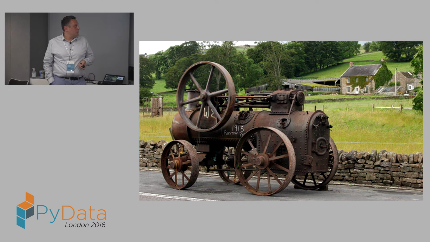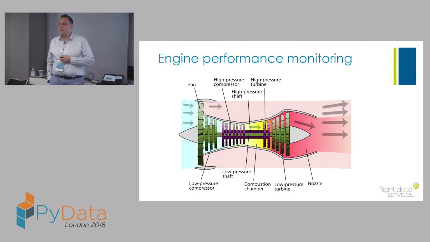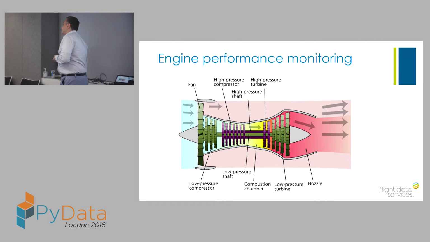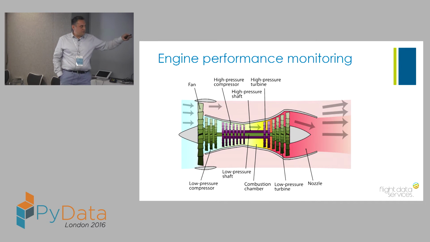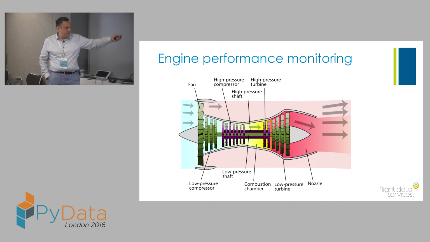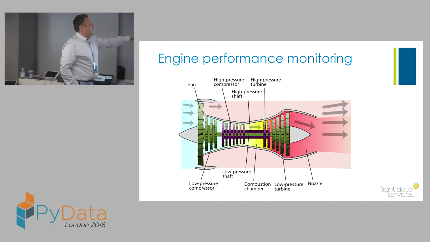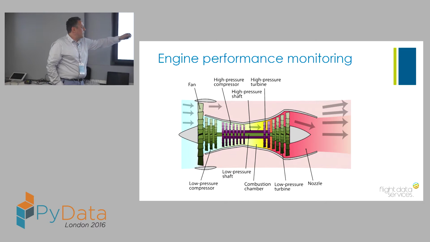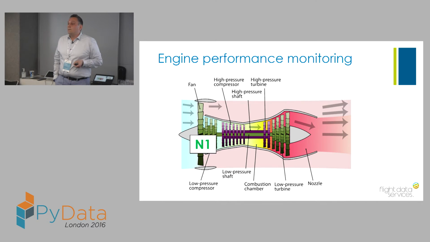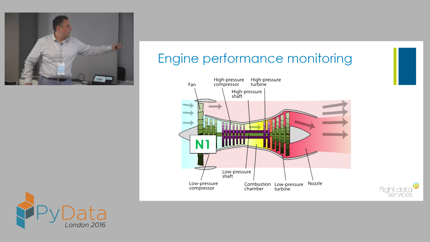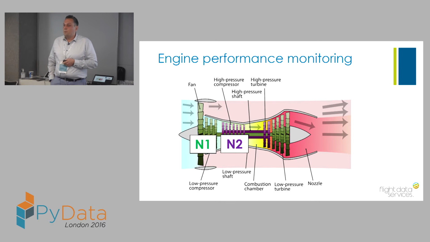But for those of you who like jet engines, there's a schema. And since we all come from data land, we can abstract those things. You don't have to know aerospace dynamics to understand this. So the interesting bit is just look at the colors. There is a green shaft, and it's called the low pressure shaft. And it's characterized by one number, rotation speed. Okay? We are abstracting the parameters. And there's another one, N2, the purple one.